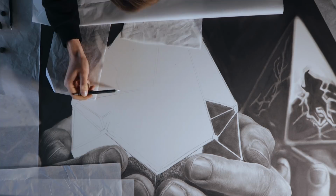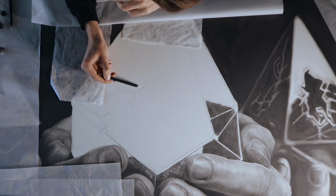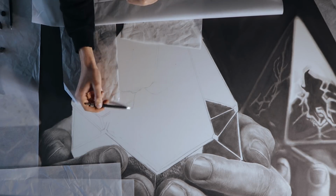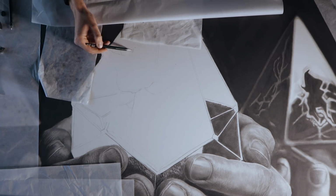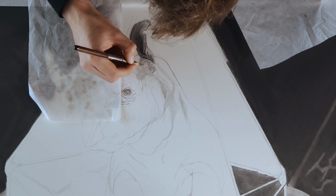Now onto the rhino. I'm first going to try and outline the larger shapes and get my guideline on where all the proportions need to be. In this case, I want to try and follow the contours of the skin, so I'm actually going to draw in the wrinkles as guidelines.